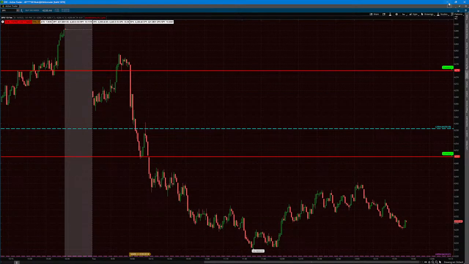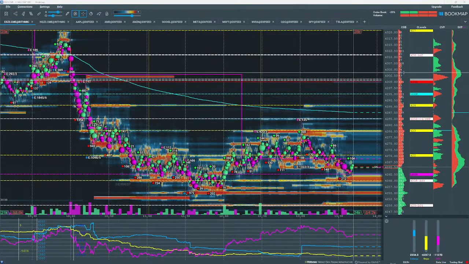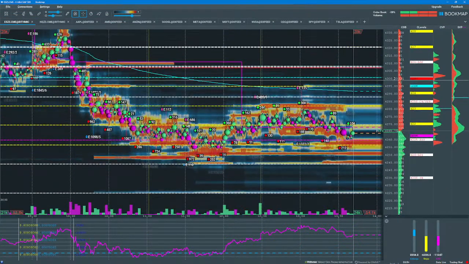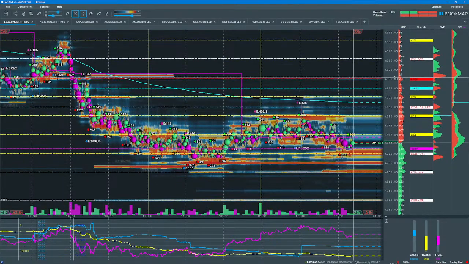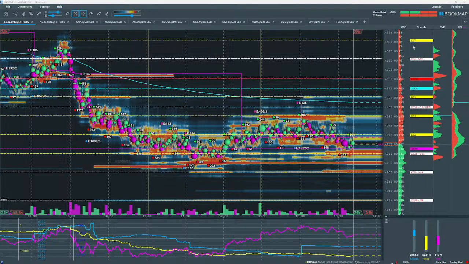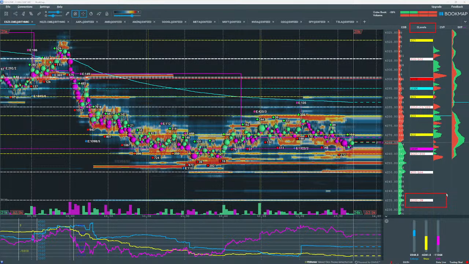All right, let's take a look at Bookmap now. In Bookmap, I have my own cloud notes shown in this column. I have the labels in this column, and I use a price lines add-on available in the Bookmap marketplace that draws the lines and places the labels. So I have the SPX levels. There's the 4200 put wall and various support levels.